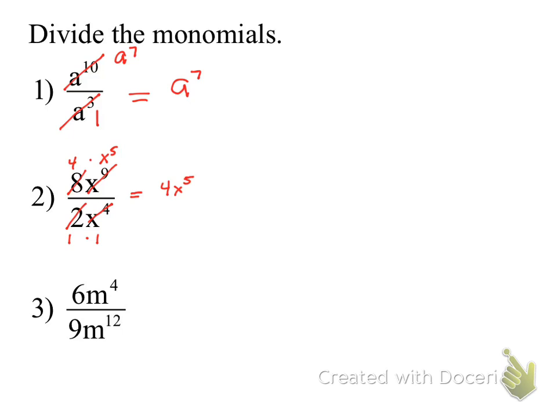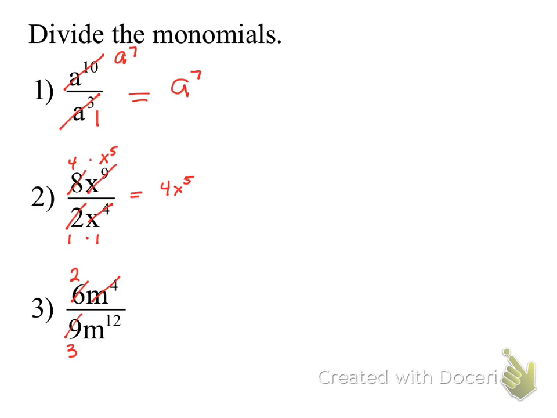Number 3, why don't you guys pause the recording and try that one on your own? Okay, what do we do? Who wants to do it that I haven't heard from today? How about Mike? So we divide 6 and 9 by what? By 3, and what's left in the numerator? 2. And the denominator? 3. And what are we dividing out of the variable? The most we could divide is 4. So m to the 4th.